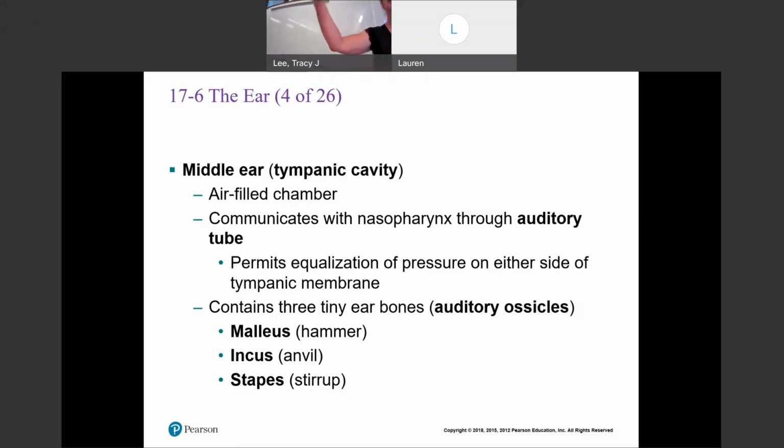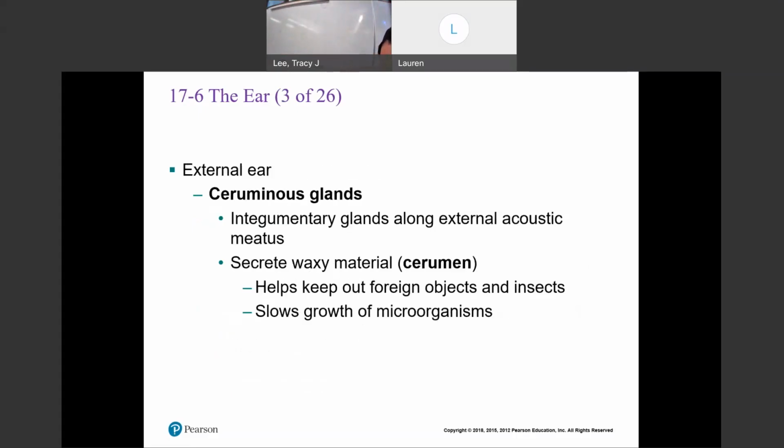And when it hits the oval window, it begins to move that fluid. And the waves of fluid are going to move our receptor cells. They're going to be mechanically gated ion channels. How do we say mechanically gated ion channels work? Yeah, we move something, right? We distort something, which opens up those channels. So that's the fluid moving is going to cause a movement that opens up my ion channels.